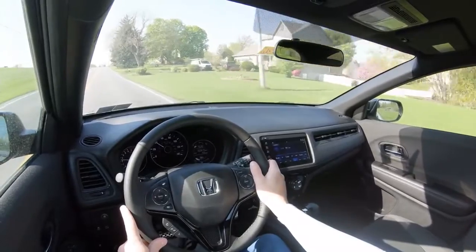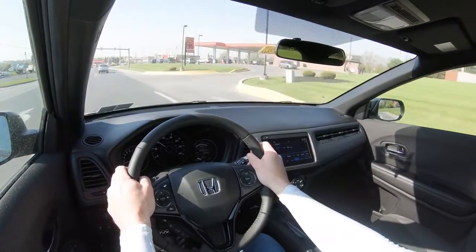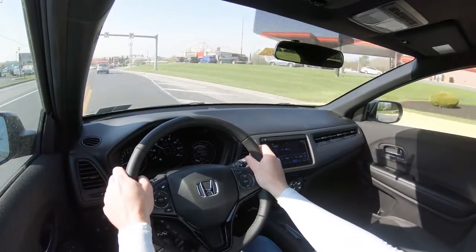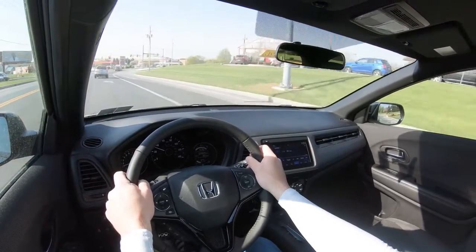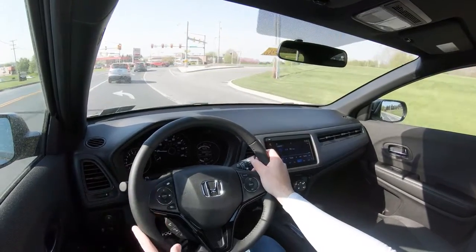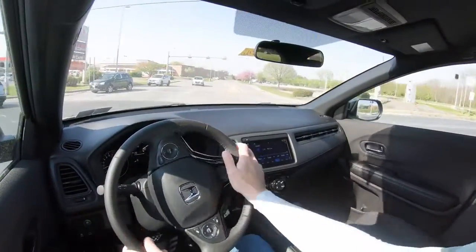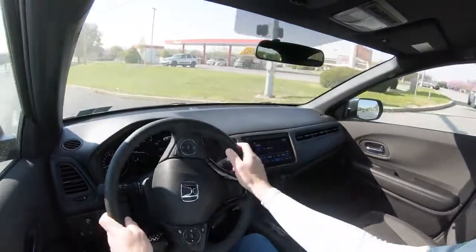But then, touching on cabin noise, really all you get is the engine noise when you really hit the gas. But as far as wind noise goes, it's pretty much at bay. You don't get a whole lot of exterior wind noise coming into the cabin, even at higher speeds. But again, it's just the engine noise. It is quite a loud engine, and I personally don't mind that, but I did want to mention it for anybody who might. But anyways, then touching on visibility, it is great. I can see perfectly fine out the back, so 100% no issues whatsoever when it comes to visibility. But that about rounds out the performance segment of this review, you guys.